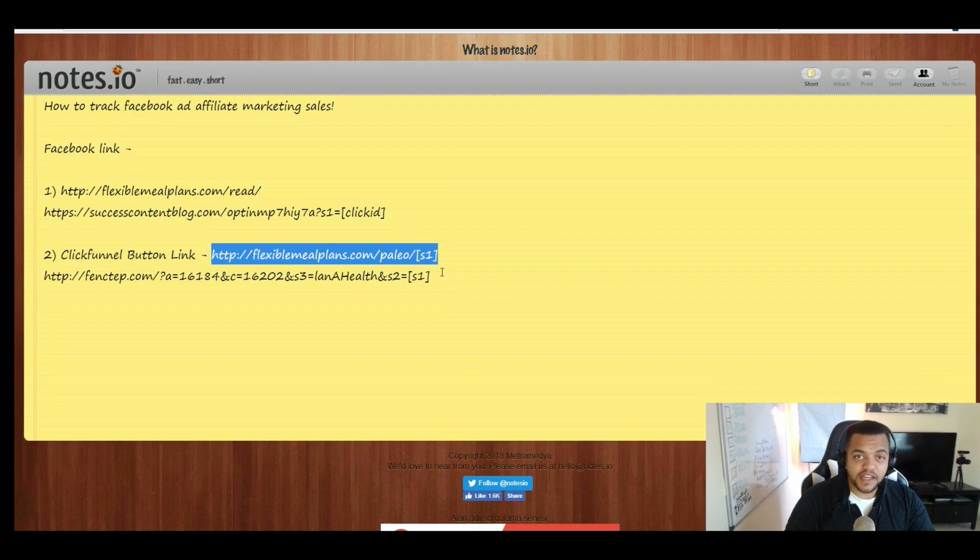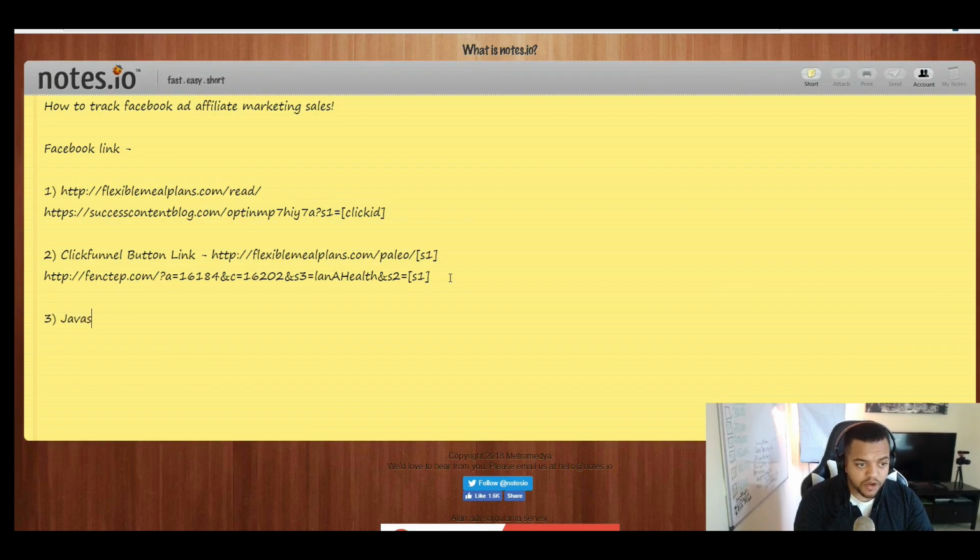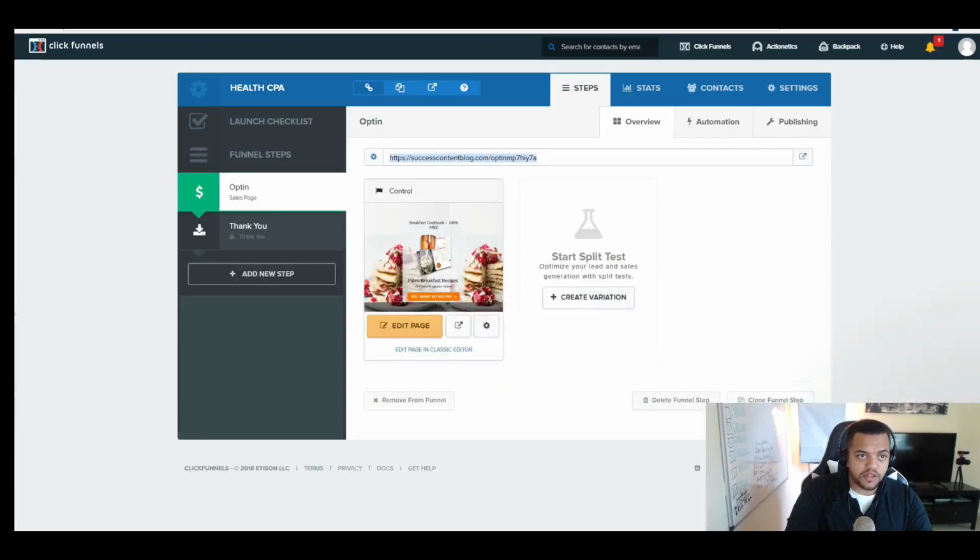Now lastly, as you're setting this up, you do not want to forget, you want to have a JavaScript code on the footer of your website. And then lastly, you want to make sure you have your postback URL set up. So make sure you have all these steps done. JavaScript code on the footer, and I'll show you that. And you want to have your postback URL set up from your affiliate network to your tracker. So now let's go right into ClickFunnels so you can see how this works. So let's go to edit page.